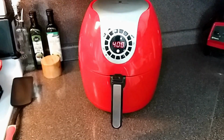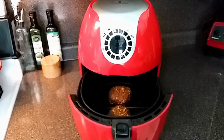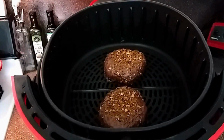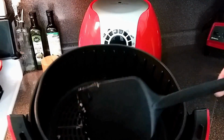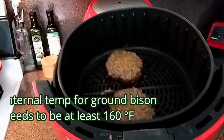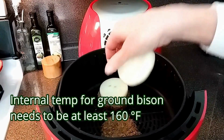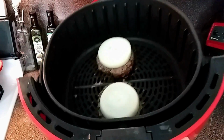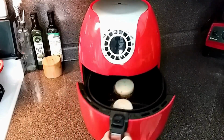All right, we are 6 minutes in of our 12. I'm going to flip these over real quick. I have these flipped. Now I'm just taking some slices of onion and I'm going to place one on each one of these. I'm going to put this back in and let it go for the remaining 6 minutes.